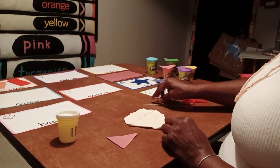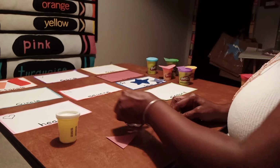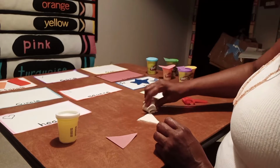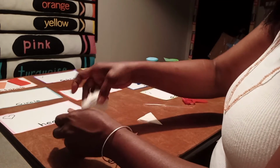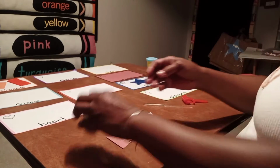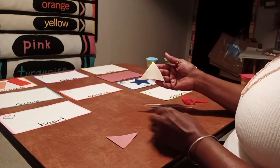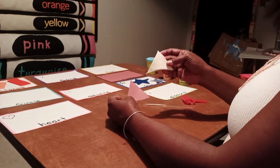Now, let me cut that one off. Then we'll peel it away. And it's all done. And now, put that top on. And we have us a white triangle. This one is brown. And this one is white.